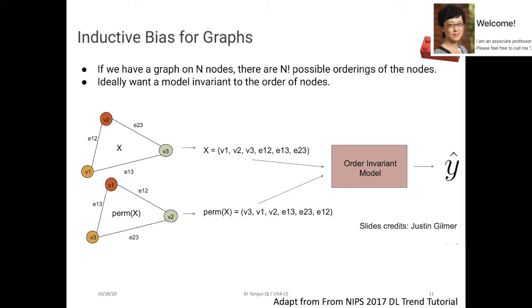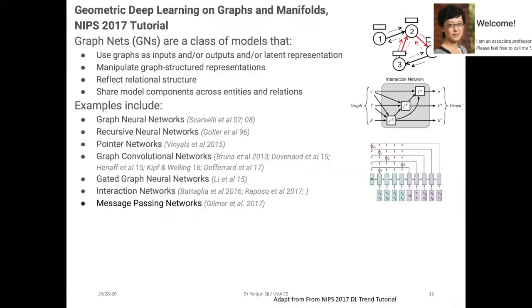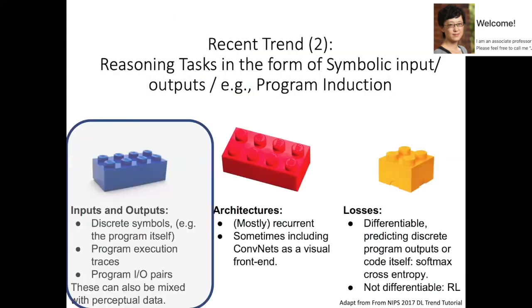That's exactly what graph neural networks, this new family of models, are trying to handle. There is a lot of important work, for example graph convolution networks, message passing neural networks, GAT, GCN, and many more. Feel free to check them out. Even my list here is already a little old because this is from a 2017 survey talk. All right, so that's graph data. Graph is about order-invariant properties.